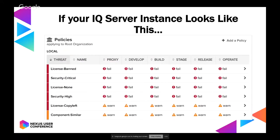So a final horror story looks like this. Immediately after a policy team learns about policy and how they can configure policy, they'll say, hey, let's just set everything to fail or warn just to be safe and make sure nothing slips through the cracks. So why is this bad? Being too aggressive with policy, with warns and fails, can hinder developer productivity very quickly. With this amount of noise and blockage, developers will ignore it and, like I said before, they'll find workarounds to avoid unnecessary noise.